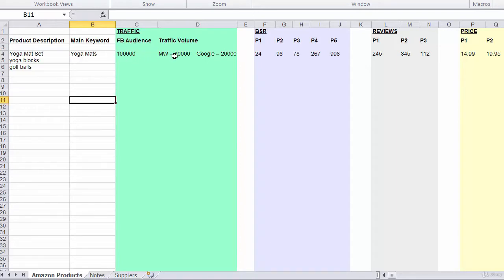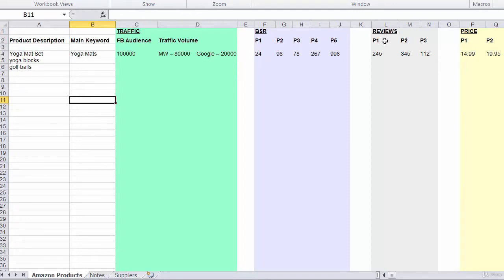Then you would add in the Facebook audience here. Once you've done that, then merchant words traffic, Google traffic, then the bestseller ranking here, so product 1, product 2, product 5. So add those numbers in as you extract them out of Amazon.